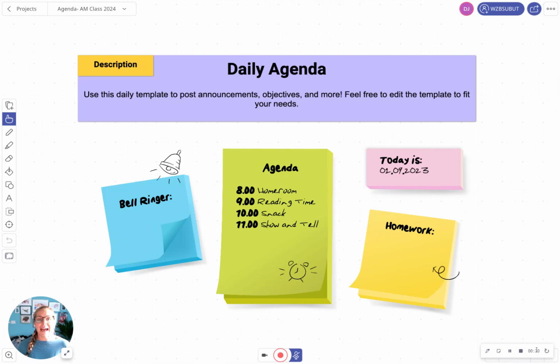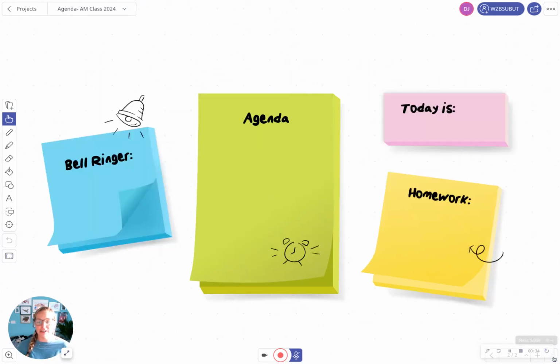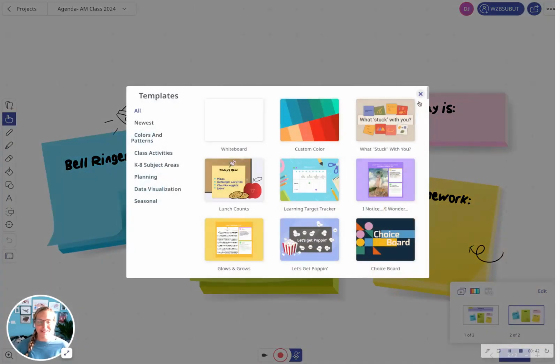Now, with Explain Everything Advanced, you'll have the ability to use one of these beautiful templates to edit, to make it your own. You can save it and label it for each class period, so you can change this throughout the day depending on what class you're teaching. You can continue to add on it by clicking the addition button down here and simply pulling from one of the templates. So if you wanted a different template, you could definitely use one of those.